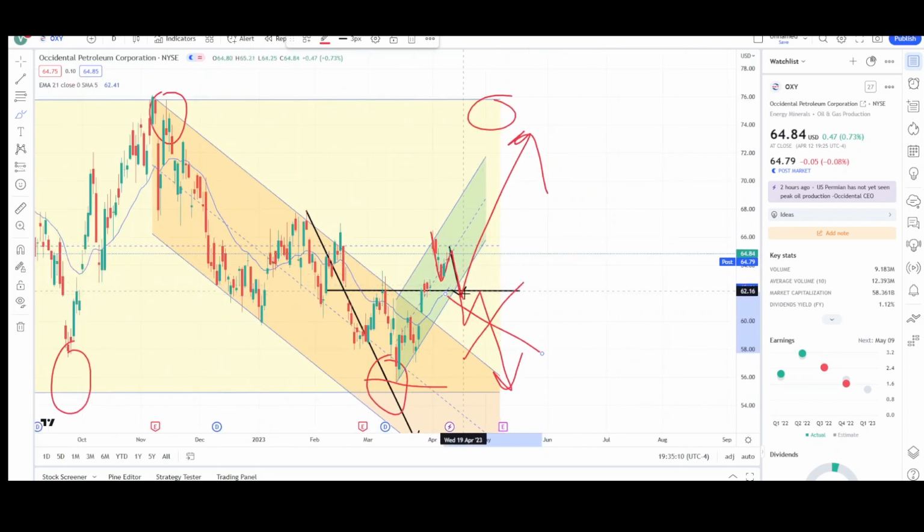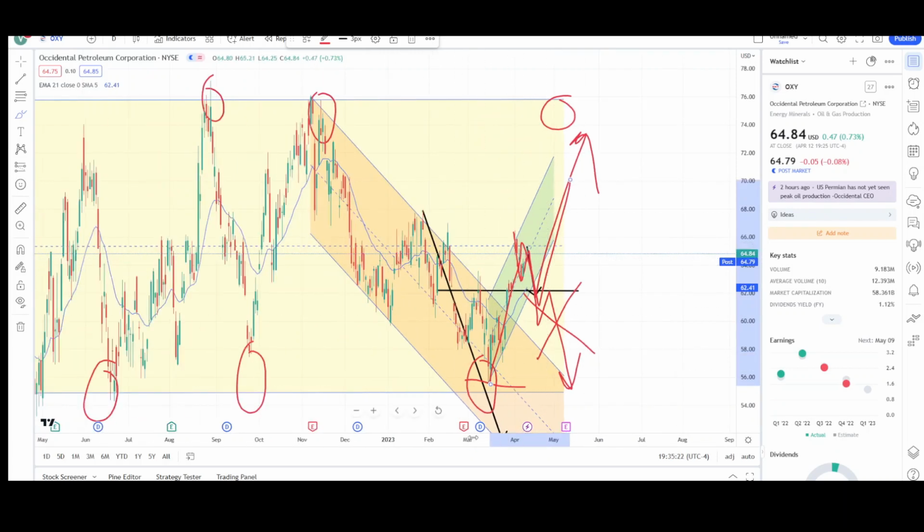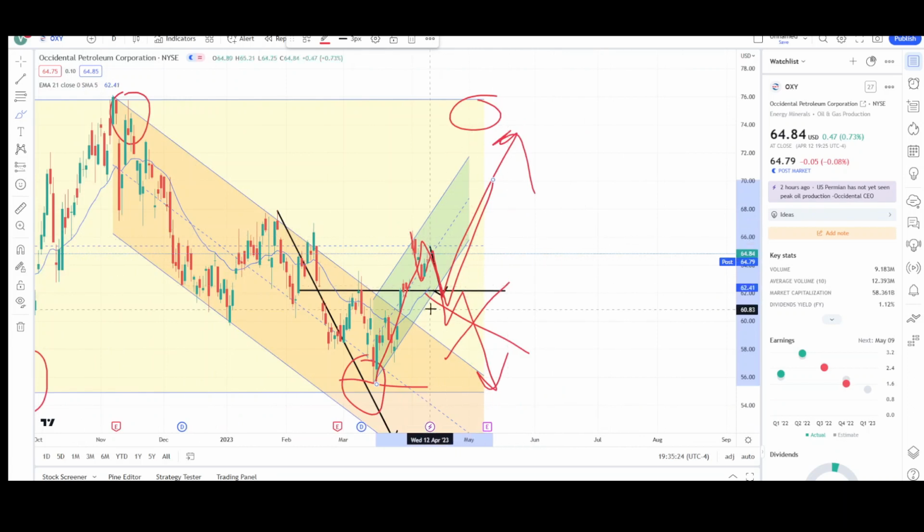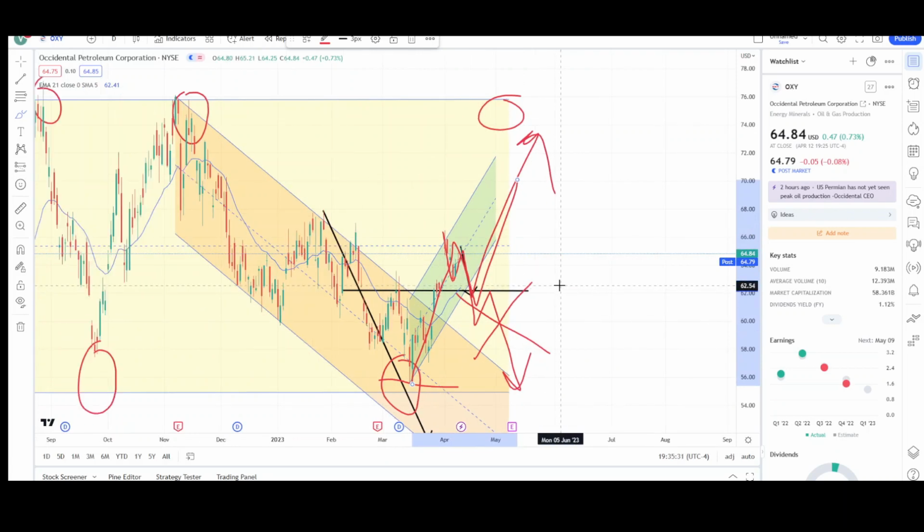But I want to see the sellers fail to reach this low 2 times. So we just saw the first time, expecting another drop because the market moves in 2s. So if the sellers try to drop down the market twice, we can probably see another move up from the bulls. So that's how I'm looking at it, because there's 1 move up from the bulls, 2 moves down for the bears, but now the bulls can still do 1 move up higher because the bears already did 2 moves. So that's how I'm looking at it.